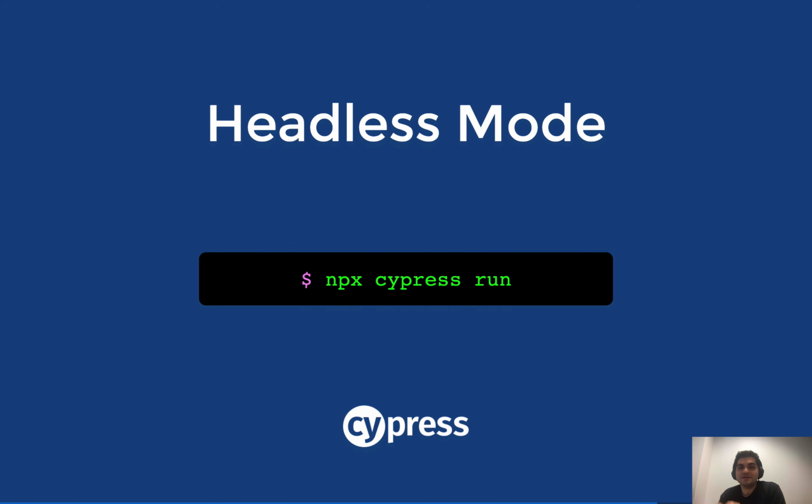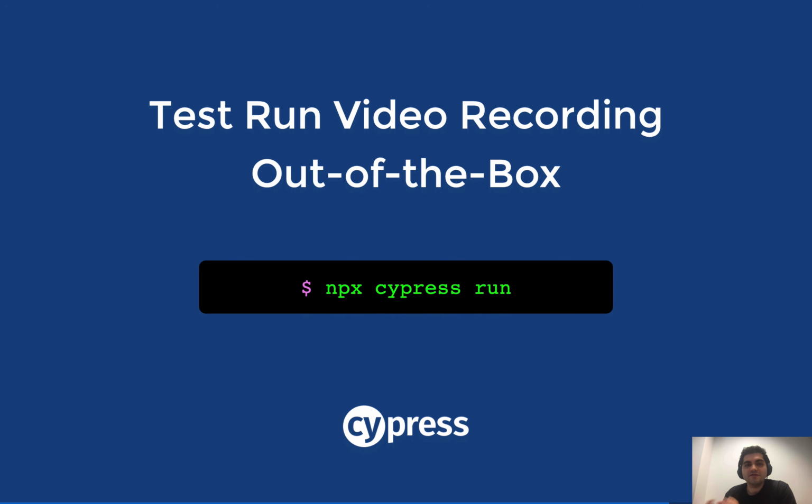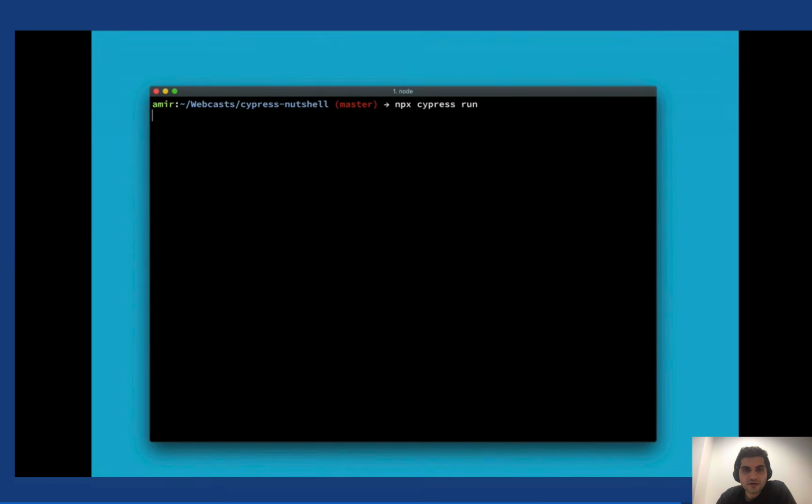So when using Cypress in a headed manner, we're using the Cypress open command, and to run it headlessly, we use the run command. Now, when we do run Cypress in a headless manner, we do get automatic video recordings of the full test runs out of the box. And this is really helpful because when you're running browser tests in CI, you can't really see what's going on in a browser, right? It's all very visual. It's really nice to see a full video recording so you can easily see what took place, and especially when errors took place. Let's go ahead and take a look at how it all looks.